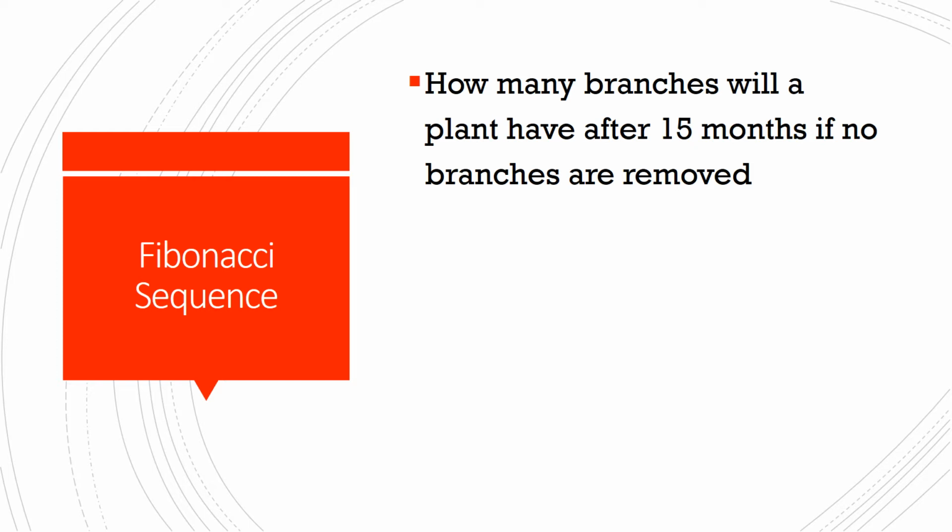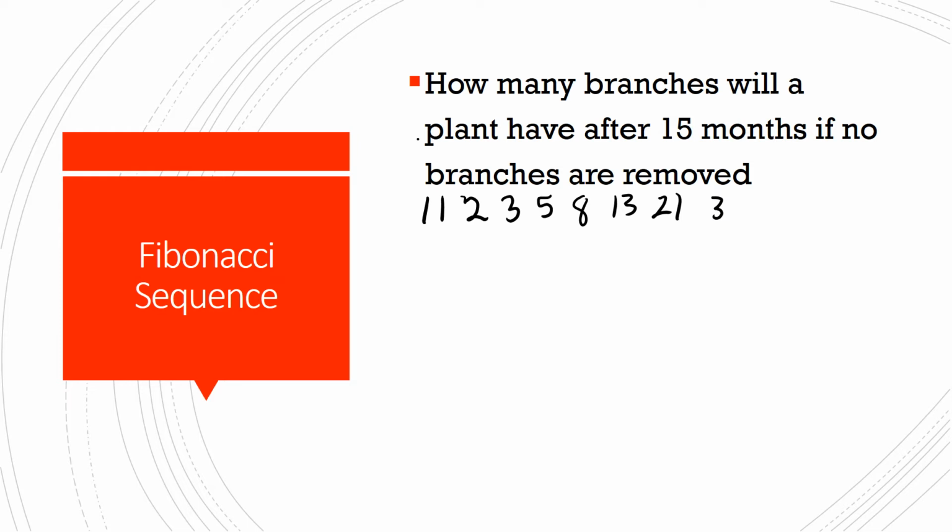And so what the Fibonacci sequence is, it starts off with 1, 1. And then the next number in the series is the sum of the two previous numbers. So if we got 1 and 1, then our next number in the sequence would be 2. And then we've got 1 plus 2, which is 3. 2 plus 3, which is 5. 3 plus 5, which is 8. 5 plus 8, which is 13. 8 plus 13, 21.